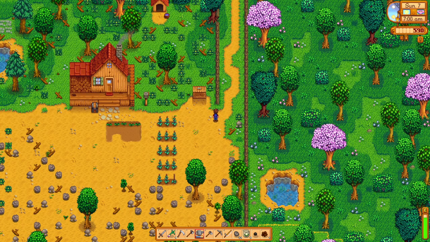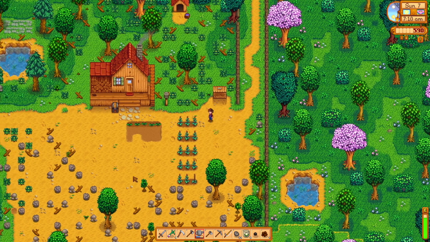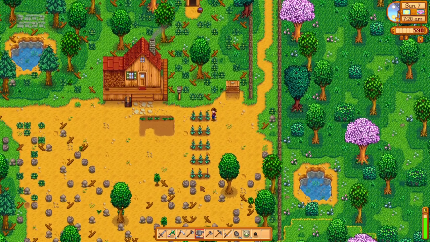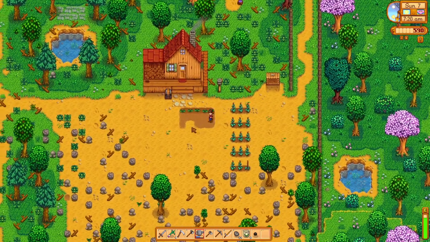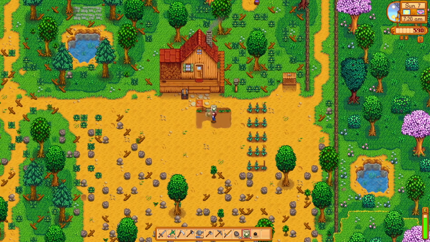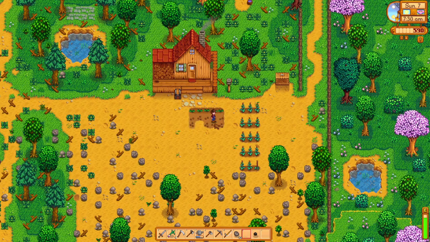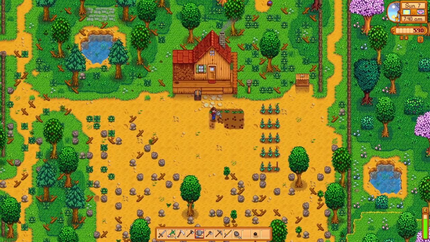Community center. It's not raining between 8 and 1. Okay, so I want to wait for another 50 minutes. So we'll go ahead and sell the clay. How many slots? That's 10 slots. Perfect. So I have 9 slots here, which is perfect because that's how many cauliflower seeds I have. So we're going to go ahead and just pop in the cauliflower seeds and water.